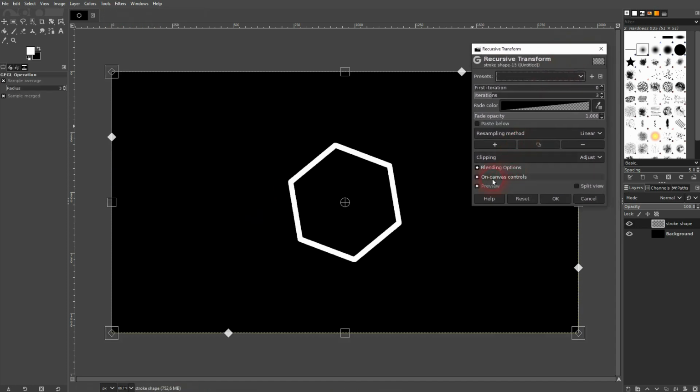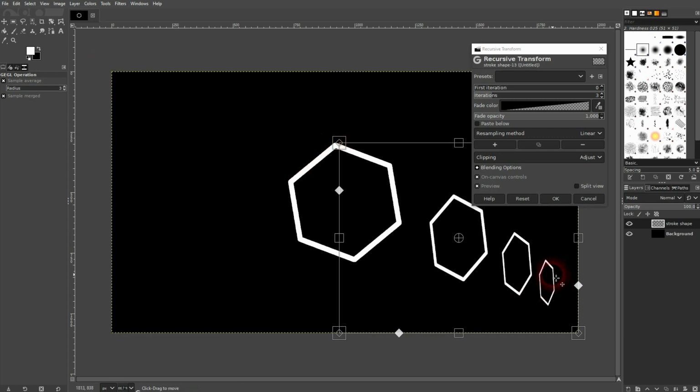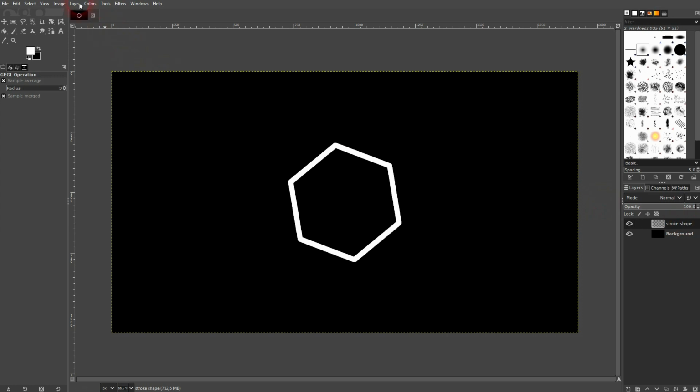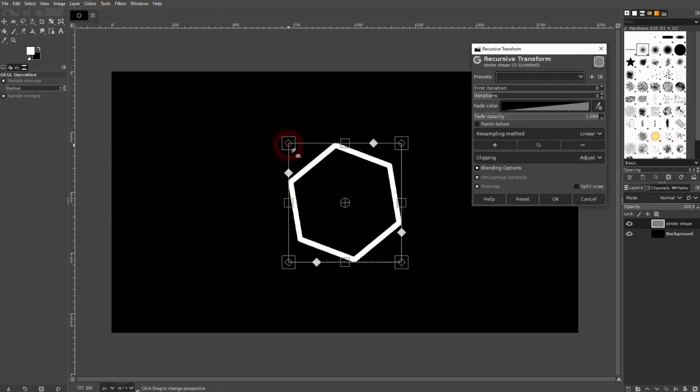Now you can see what happens when you don't crop it to content. So this box is way too big, and when I drag it now, we're not going to have what we truly want, because it's going to adjust it to the size of the entire canvas. So go to Layer, Crop to Content for the stroke. Our bounding box now is way smaller, and if we use Recursive Transform again, we can only adjust this.